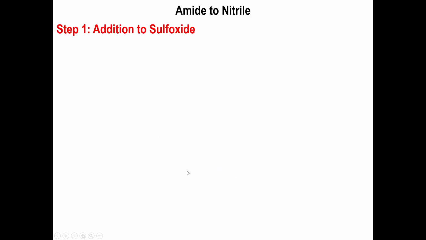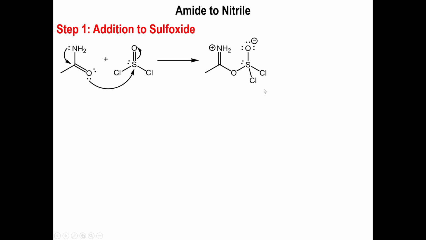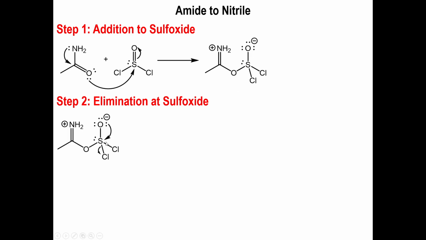And the way you do this is by treatment of the amide with thionyl chloride. In this case, remember that the amine is pretty much donating its electron density to the carbonyl carbon. So the carbonyl pi bond can pretty much be broken to attack the thionyl chloride over here. And in the process, you form this intermediate, right? But now you have this iminium intermediate. You have broken that carbon-oxygen double bond in the process. But now you have an elimination at the sulfoxide, because you reform the sulfur-oxygen double bond, and you kick away one of the chlorides.